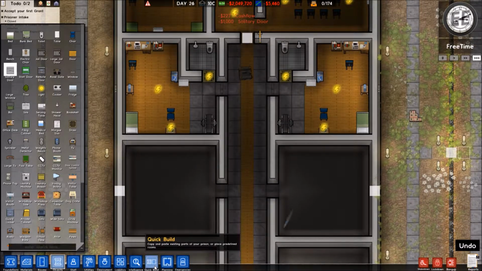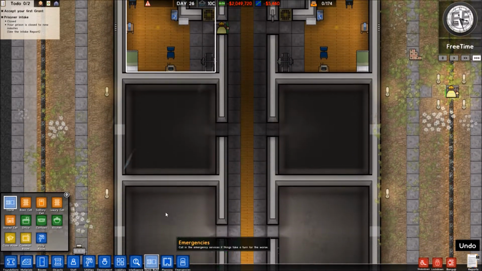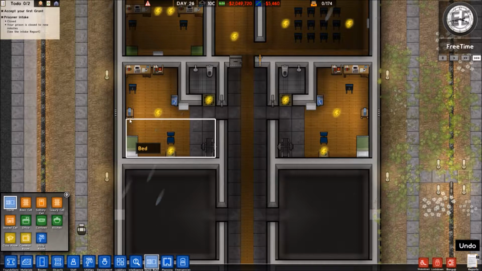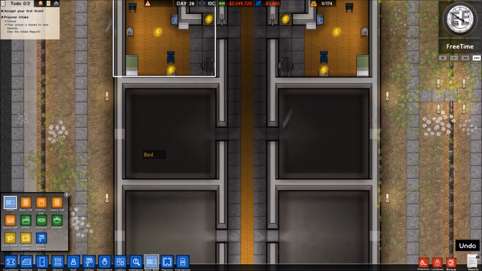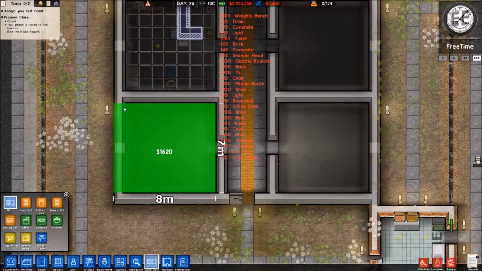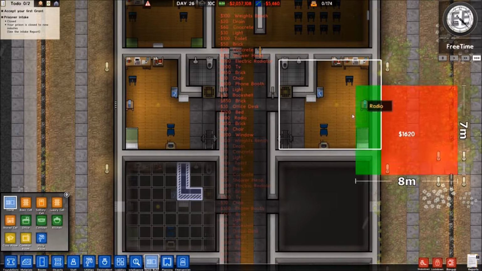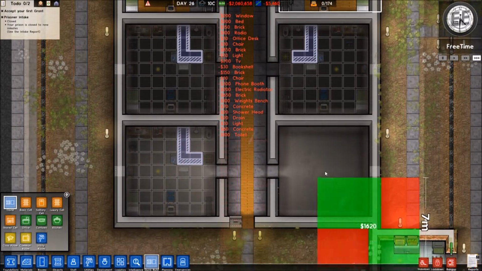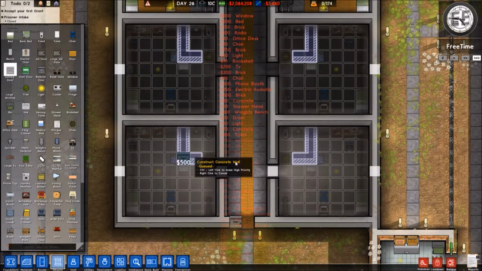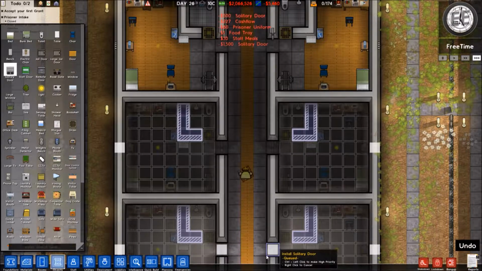We're going to come in here to quick build and clone, and we are going to clone all of that. Let's see if we can do it the proper way. We are going to clone all of that. Boom. And then we are going to clone all of that. Boom. Wow, we're actually 2 million in the hole. We've spent a lot of money. Okay, and then solitary door is going to go there, there, there, and there.